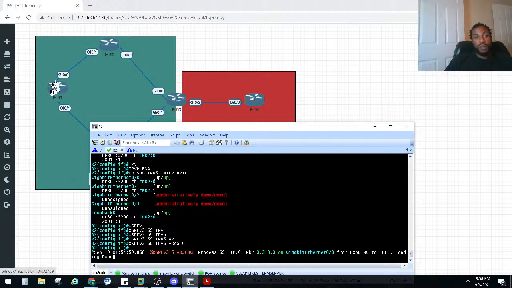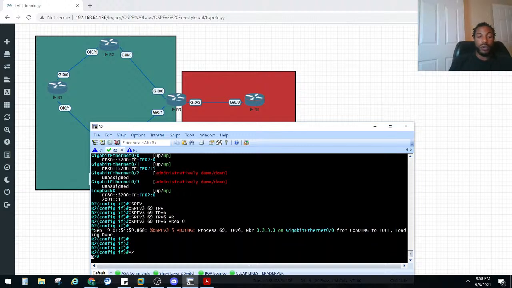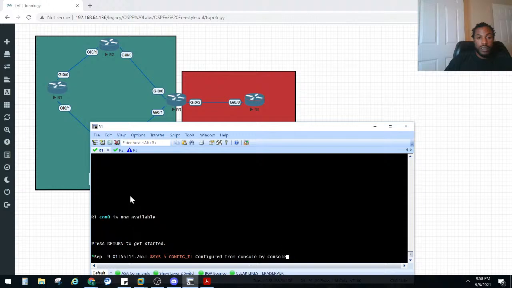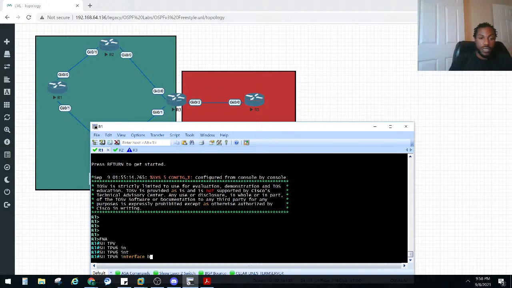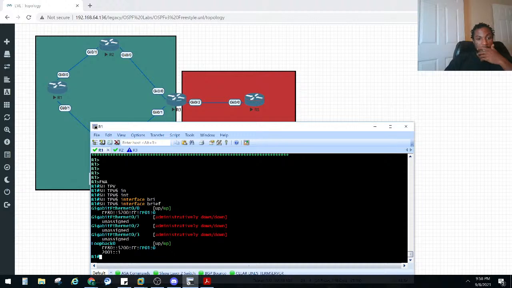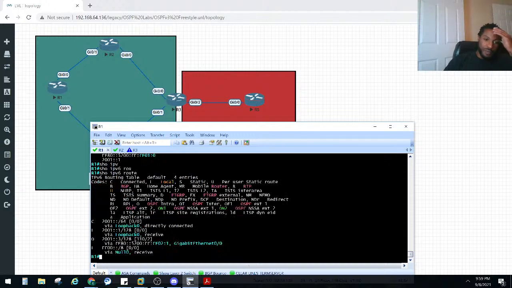Can this guy ping 3.3.3.3? So can he ping over there? Let's just check basic connectivity real quick. I'll go to router 1. Let's take a look at his routing table before we even answer that question. Show IPv6 interface brief. I'm sorry, my bad. Show IPv6 route. I do have an OSPF route to the 2. Oh, there it is. Yeah, to 3. So yeah, I should theoretically be able to ping.